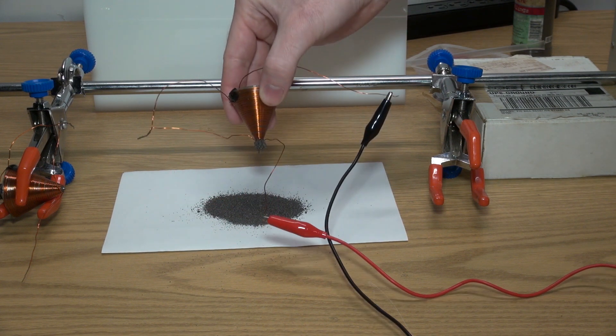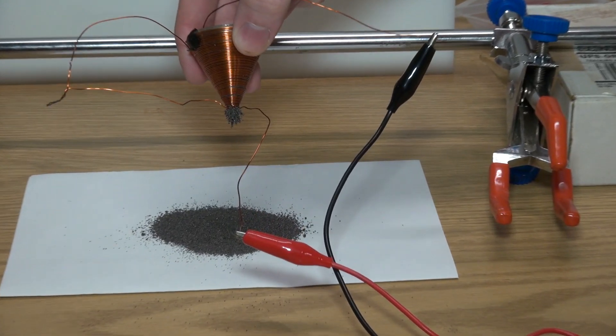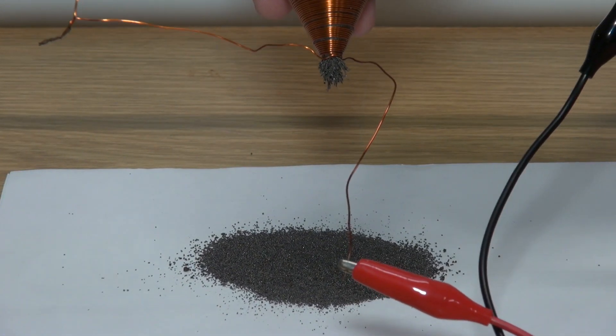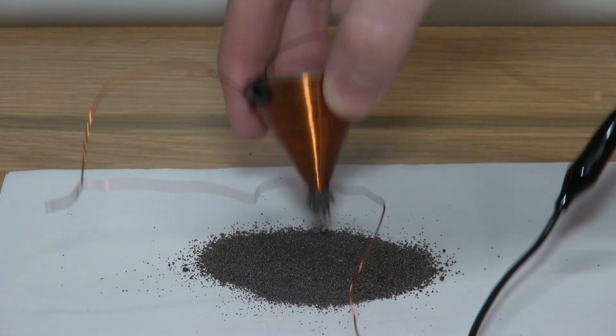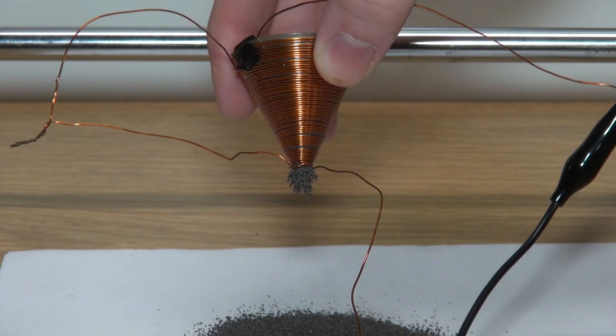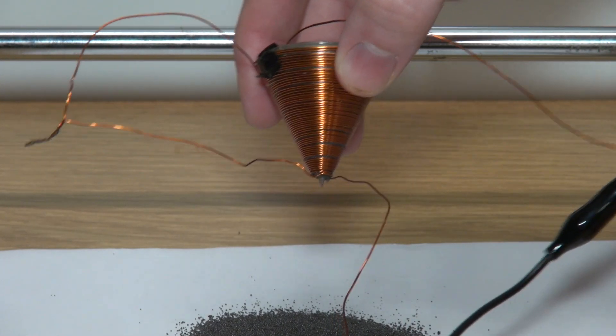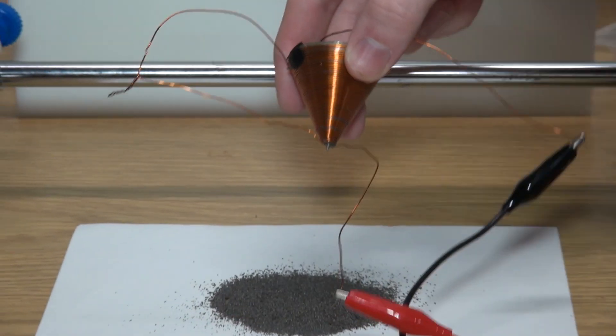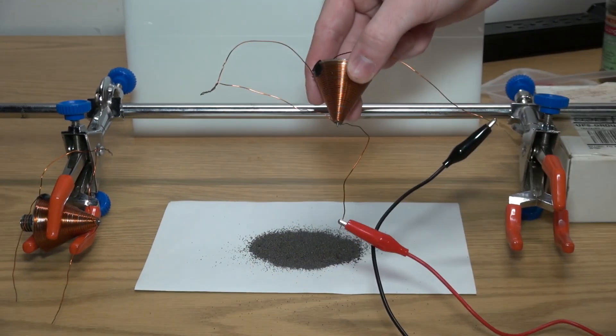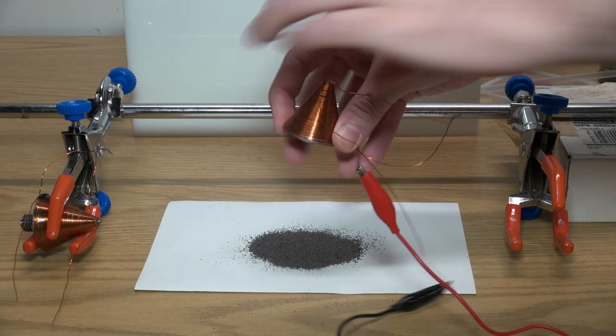So, do you see how that end of it can pick up a lot? A big mass of filings. See that? And I'll turn it off to show you that it's the electricity. It's the electricity around the cone in a vortex that creates that compression. Now I'm going to flip the magnet over and turn it on.